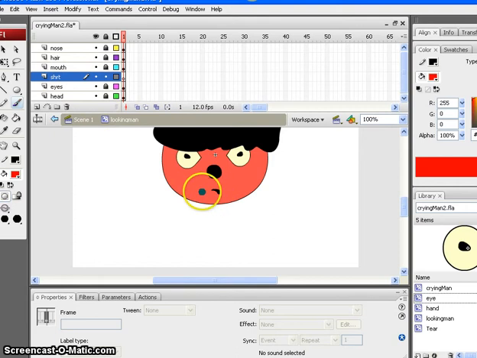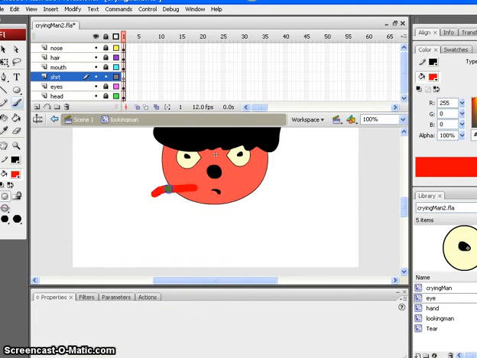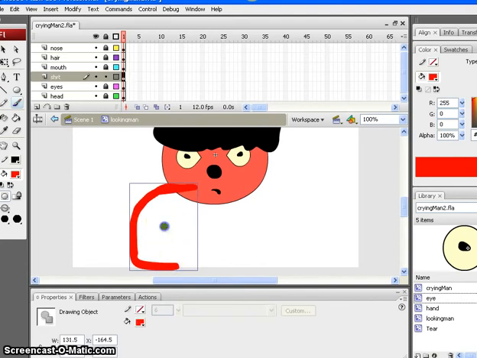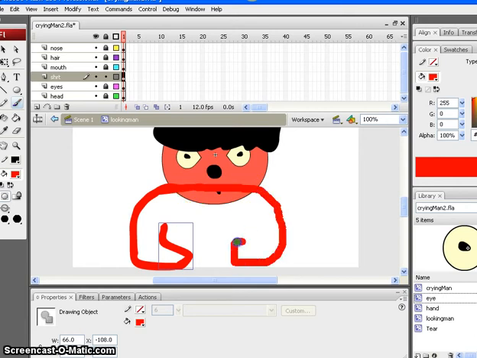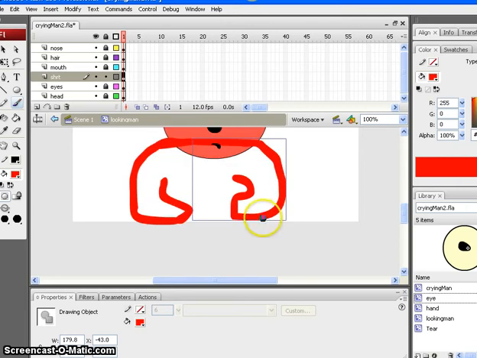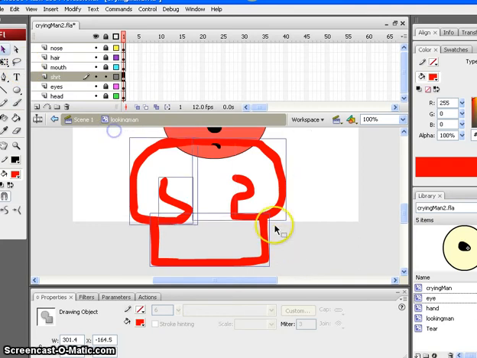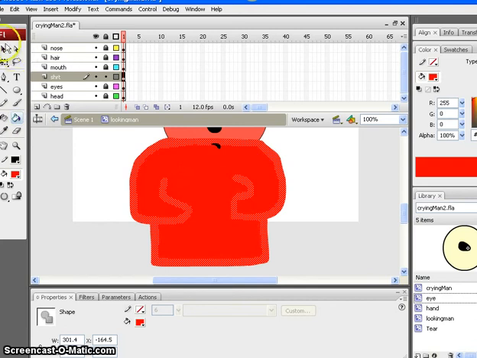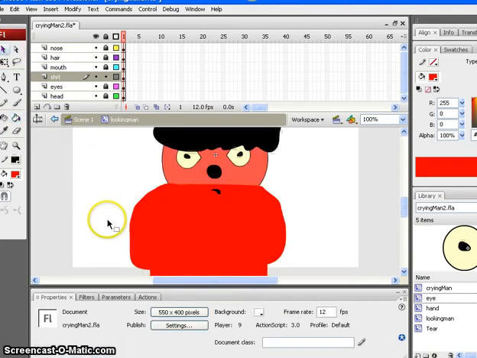Let's just thicken up the brush, and we'll start to imagine what his arms are currently like. That's a bit tricky. Maybe it's kind of like that, and it just kind of comes across, and his arms are there now. It's kind of like that. And let's just join it by doing that. And that's his shirt. So if I select all of that, I have to break it apart. Let's see if we can fill that with color. Yes, we can. Brilliant. Okay, it looks a bit weird.